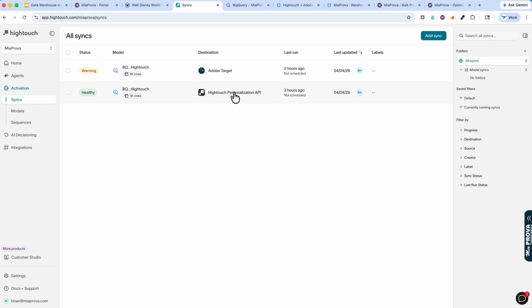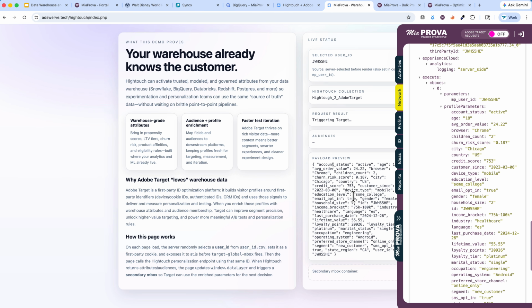It depends how often the data changes. This is a real-time pull of the data within here. So if the data that you're sending to Adobe Target by way of the personalization API from Hightouch is very, very fluid, think of things like inventory or things with time expiry or things of that nature, then yeah, it probably makes sense to call Hightouch more often. It'll be very, very valuable in that regard.